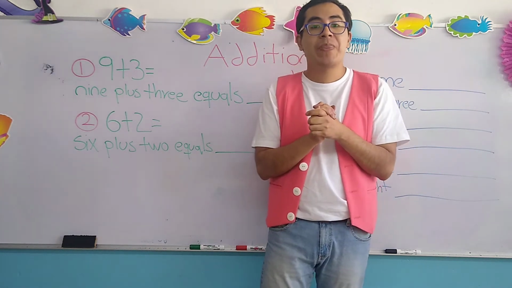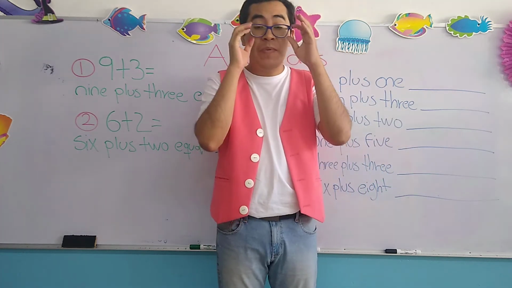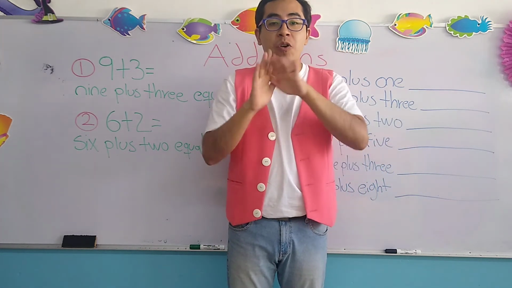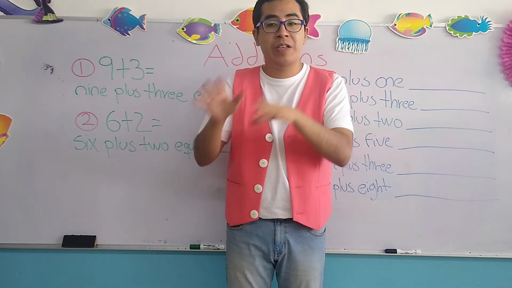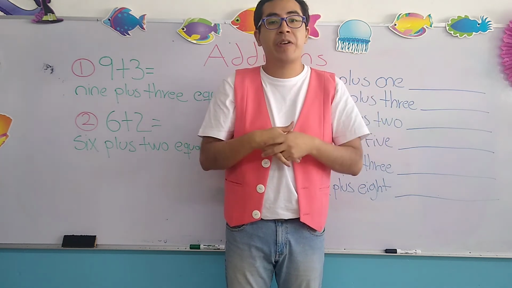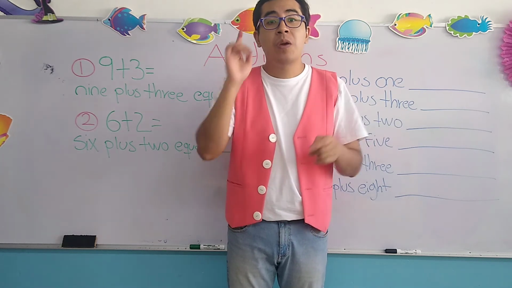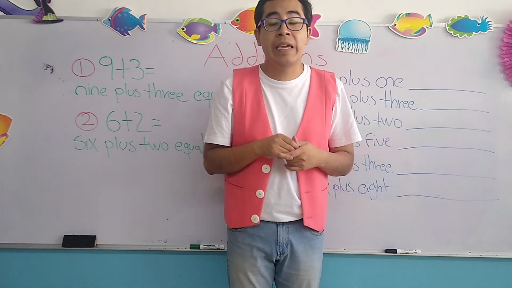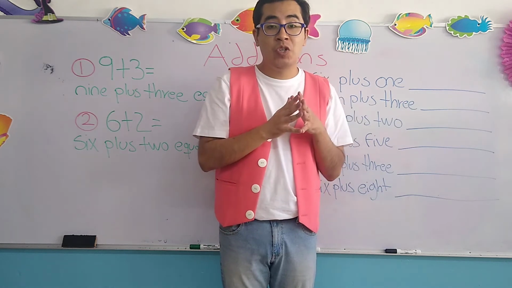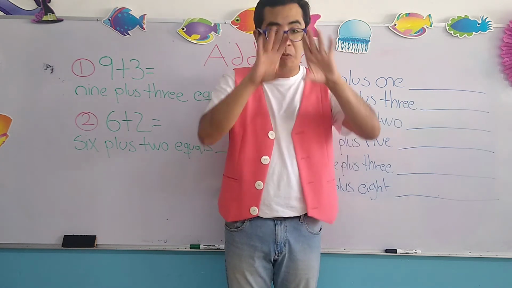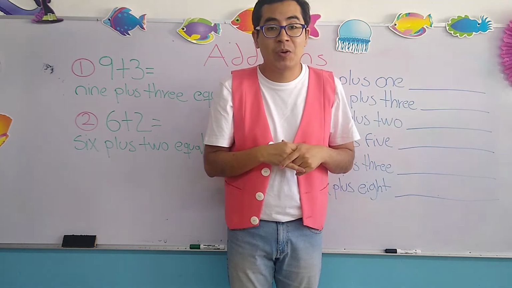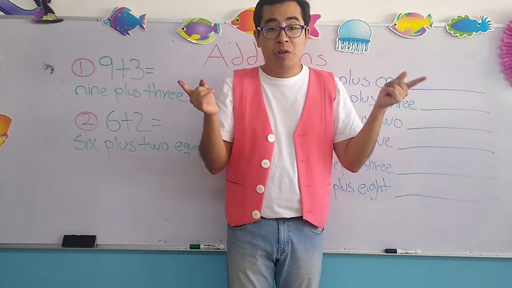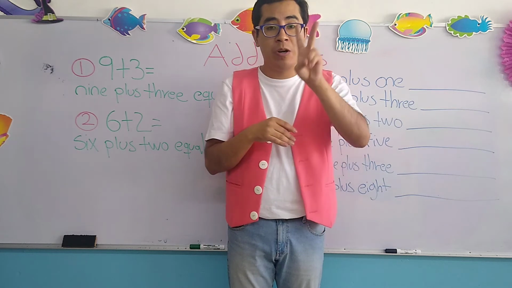Today, my children, we are going to review a topic that you already saw in Kinder 2 and you are constantly working it in pre-primary, okay? But in this occasion, we are going to work it in English, and these are additions, okay? Now, the word addition in Spanish means sumas, okay? Now, symbols that we use for additions are two.